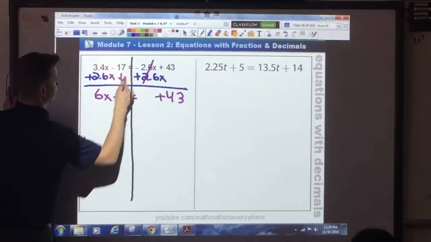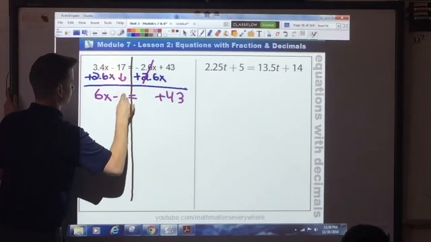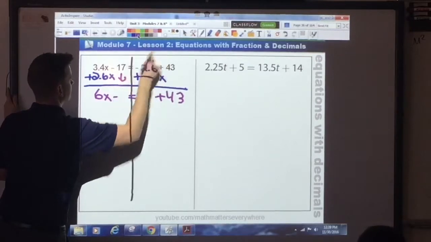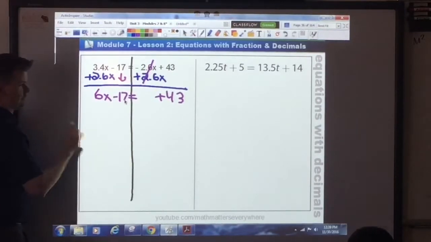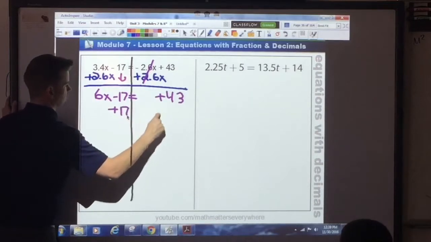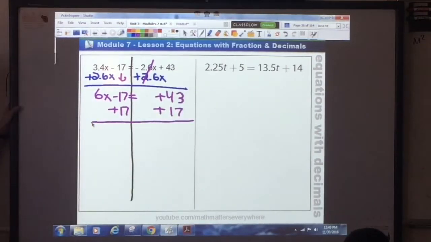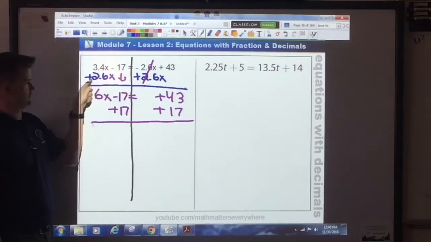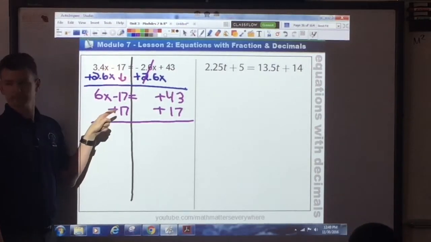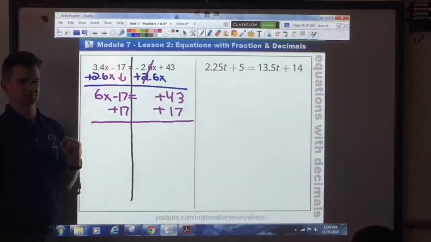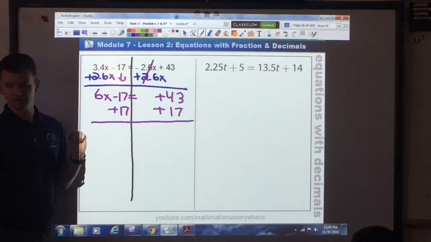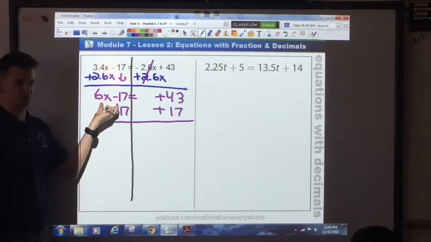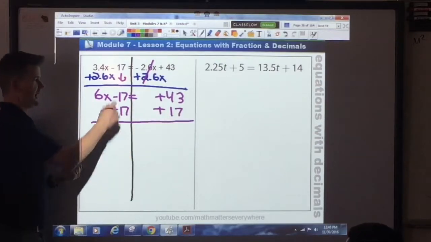Oh, negative 17. Good catch. You go away. Negative 17. There we go. Okay, so now that we're here, we add 17 to both sides. Why do I add 17 to both sides, people? This is a coefficient. This is a constant. You have to leave it. Why do I add 17 to both sides? Because I have to get the variable on one side and the constant on the other. I must isolate this variable term. So by adding 17, I'm removing this constant from the left side of the equation.